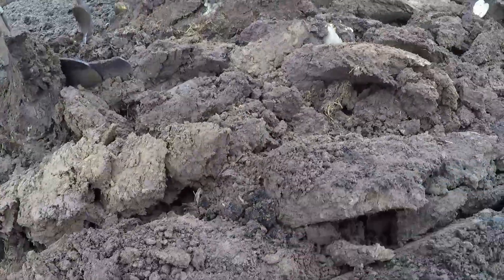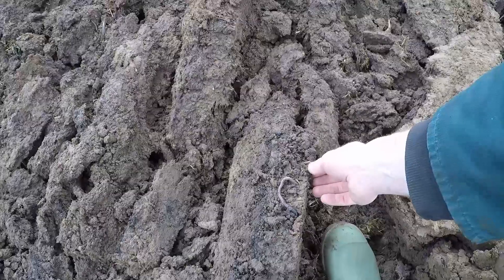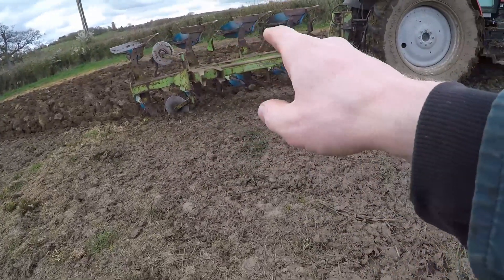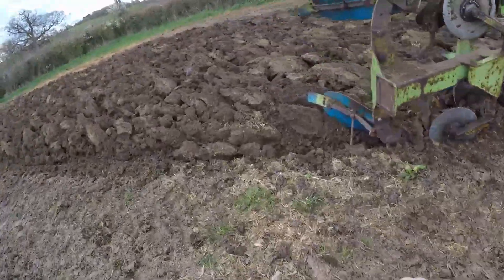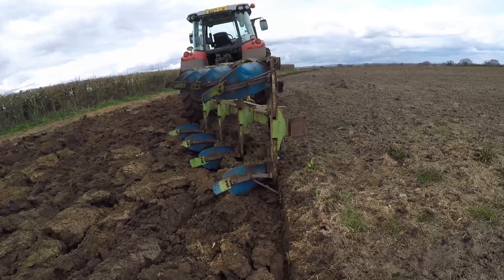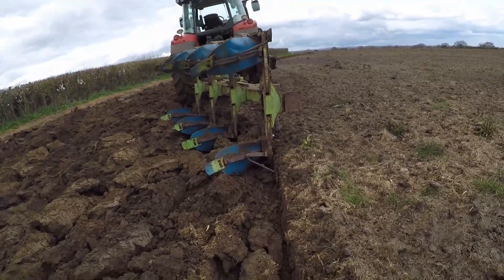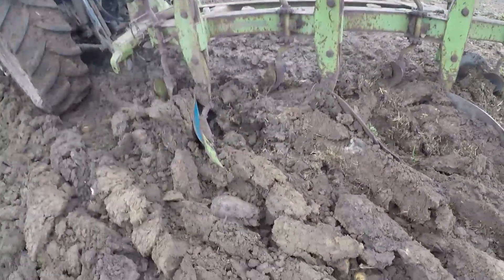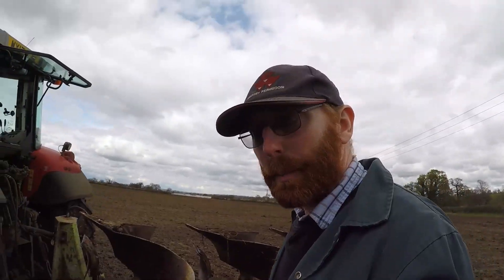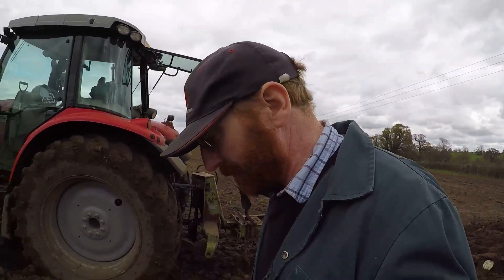Okay so we've got lots of big fat worms in this soil - good sign, you always want plenty of worm activity, there's loads of them here. When the plough's set right you want it to be level front to back - you can see all the furrows are taking the same amount of soil, and standing behind they want to be vertical. That's why it's important to have your lift rods on the tractor right and equal so that we remain vertical in the plough. We're burying all the trash - couple of fodder beets still there but we can't do much about that. It's a bit of a wet sticky corner here but as we get out of this we should be going better. I'm happy that's set good enough for now - soil types do change so you've got to keep an eye on it.